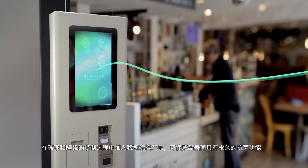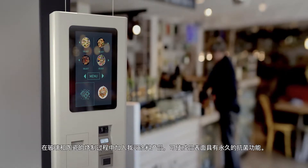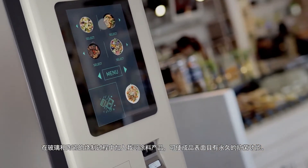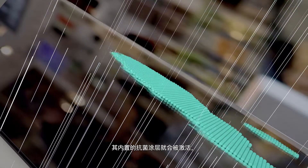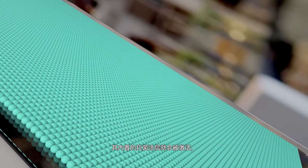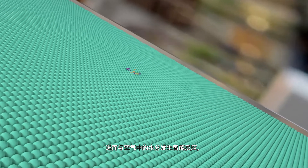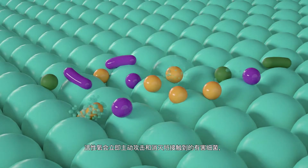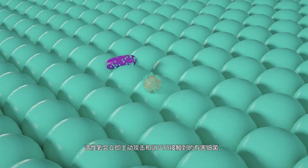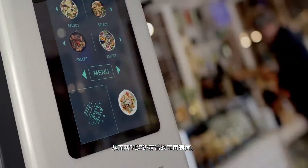Applied during manufacturing, glass and ceramic surfaces are enhanced by our patented intelligent surface technology. As light hits the surface, it activates our built-in antimicrobial coating. When activated, our technology intelligently reacts with moisture in the air to form reactive oxygen species. These now actively attack and destroy the harmful bacteria they encounter, leaving a superhygienic germ-free surface.